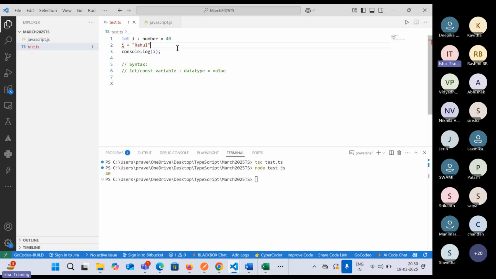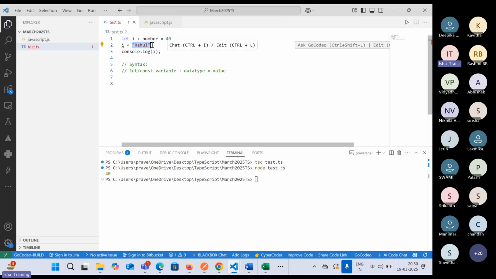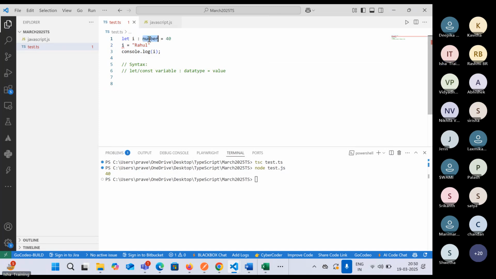Now it is throwing an error saying that type string is not assignable to type number. What it is saying is that you have made a mistake: you declared a variable which should only accept a number, but now you are trying to store a string in it.